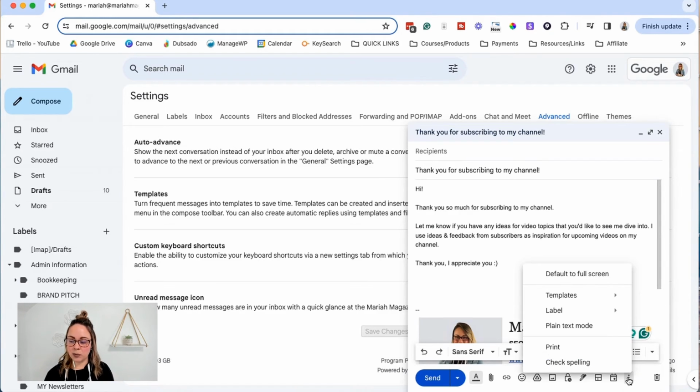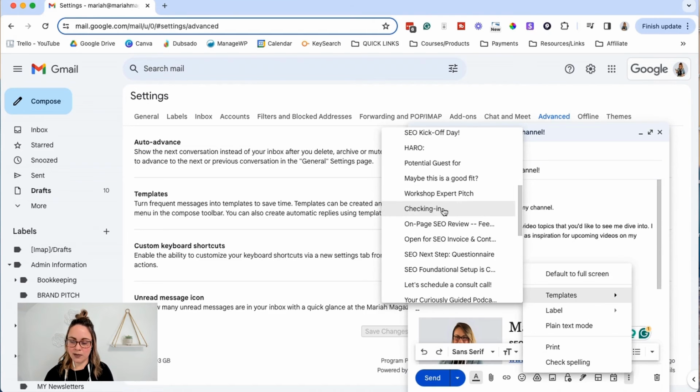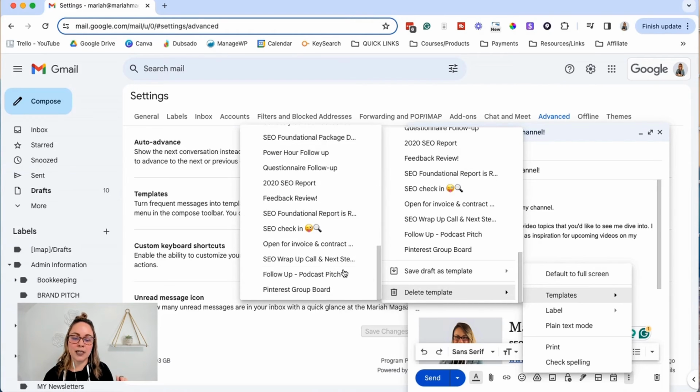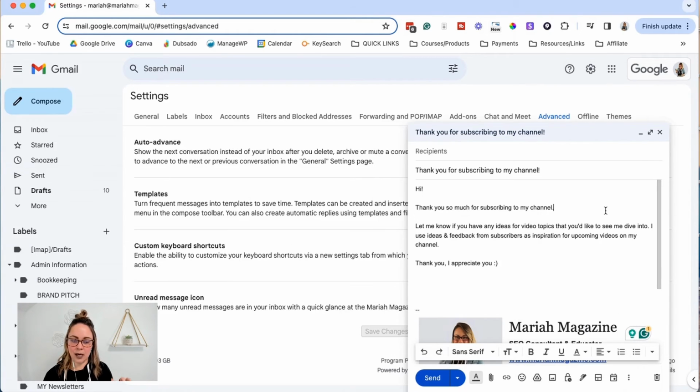As you probably saw in here, the other option that you have is also to go in and delete templates, which is probably something that I have to do because I have accumulated a whole lot from using this for so many years. But that is basically the spiel. That's how you use email templates in Gmail, also known as canned responses. So hopefully that saves you a little bit of time when you are emailing people like your clients, your colleagues, and other things like that.